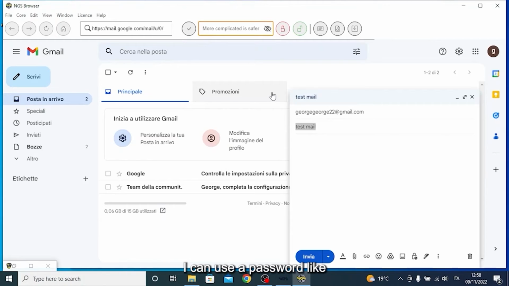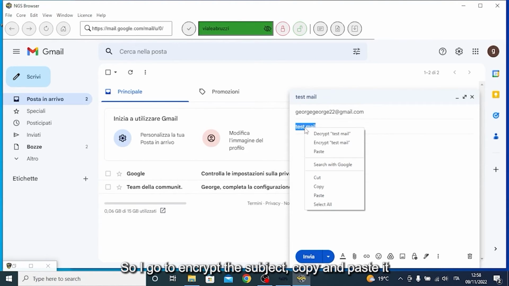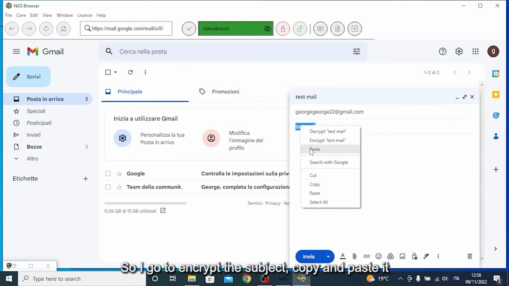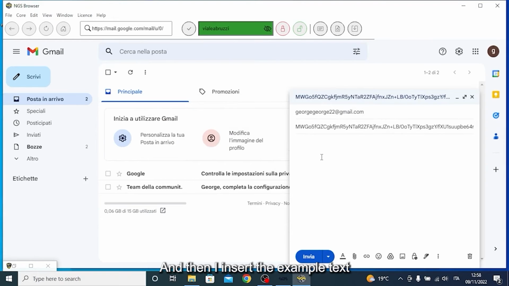I can use a password like Viale Abruzzi. But it can be any password. So I go to encrypt the subject, copy and paste it. And then I insert the example text.